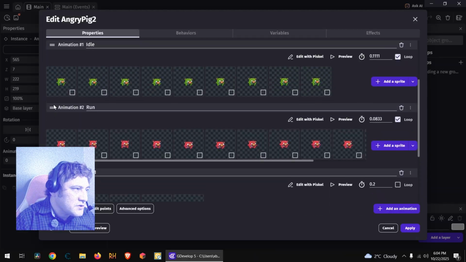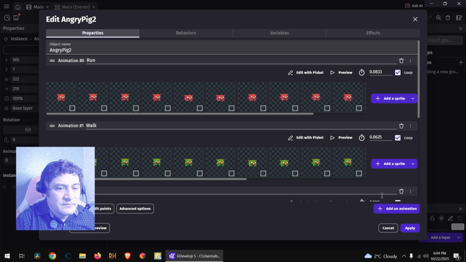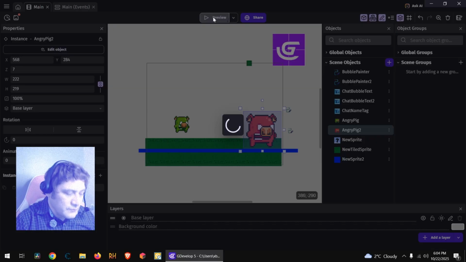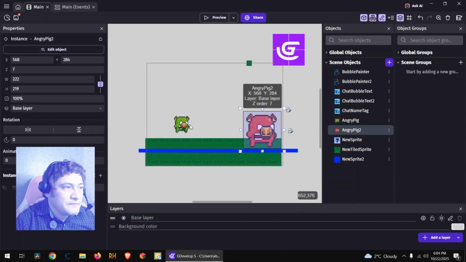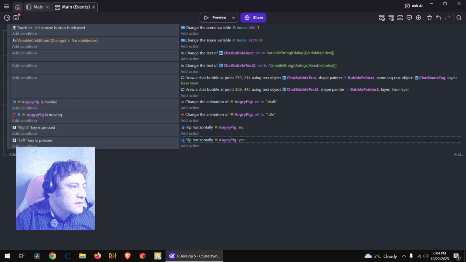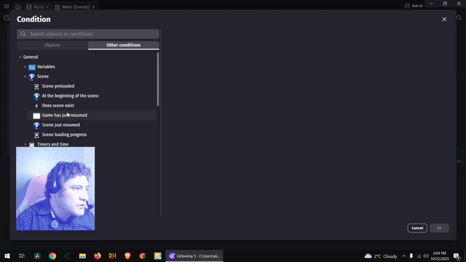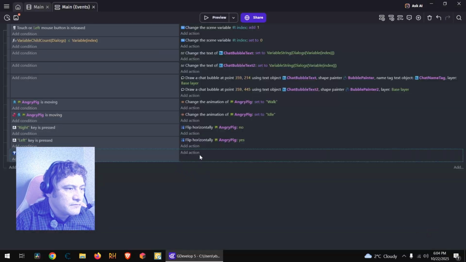Set the default animation to be one of the red ones. Okay. Run that, see what that looks like. Looks pretty good. And maybe at the start of the scene we could flip the object.